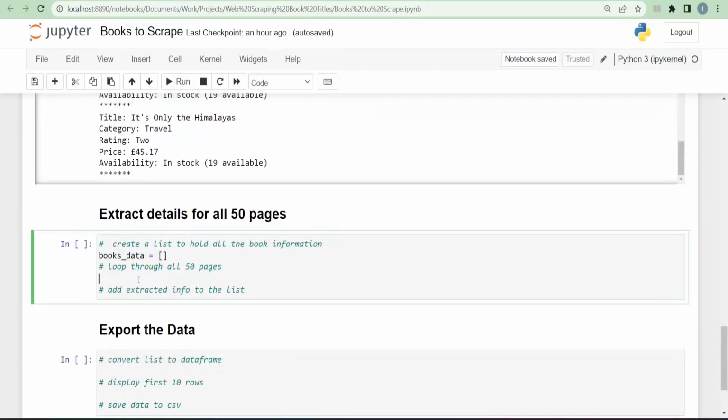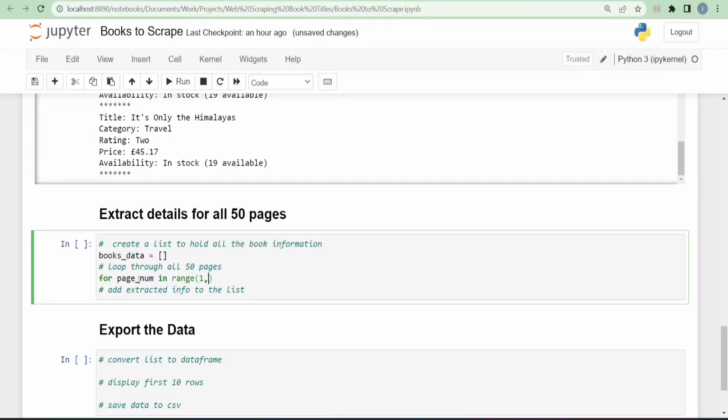So after creating the empty list where all the book information will be stored, now it's time for us to loop through all the 50 pages. So we'll create a for loop and also use the range function so that you'll be able to loop through. So we'll read for each page number. Like we saw earlier, we had 50 pages, so it is for each page number in the range.